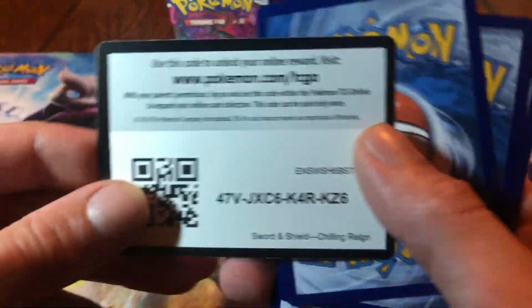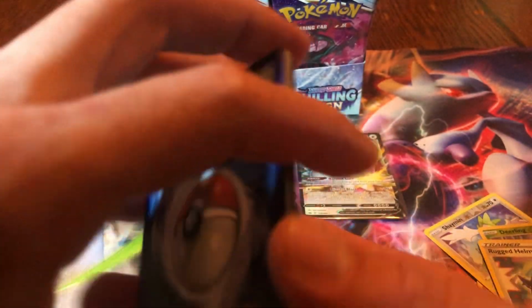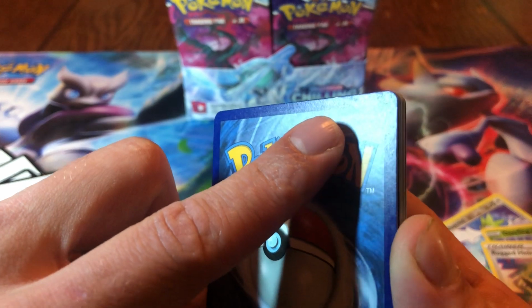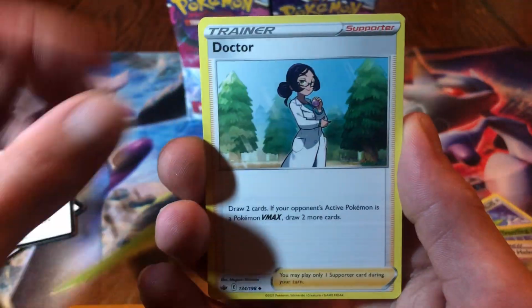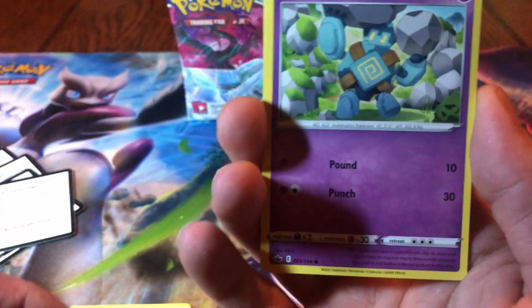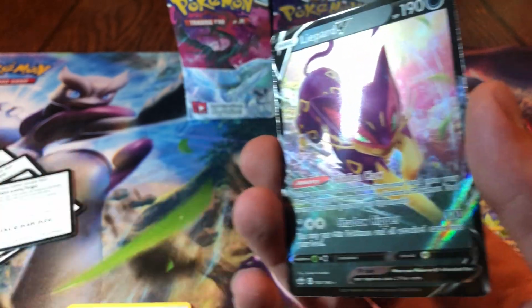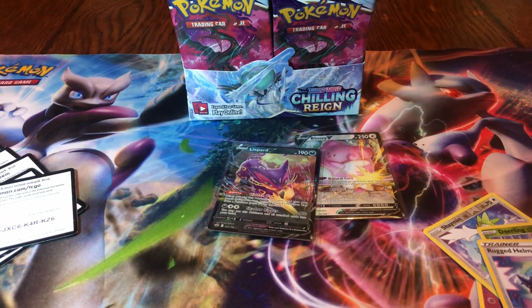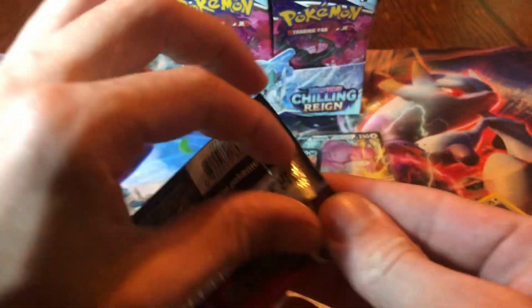Let's hope the card is not damaged. Poké Ball Control for sure, because that's got a smudge on it. What are they doing with this set, man? What are they doing with this set? Everything's damaged. Grass Energy, Crabominable, Doctor, Ledian, Skwovet, Scorbunny, Grookey, Diglett, Gulpin, Reverse Karen, and a Liepard V. Oh, what's up with these V cards, man? Give me something. This stuff costs a lot of money for a reason.